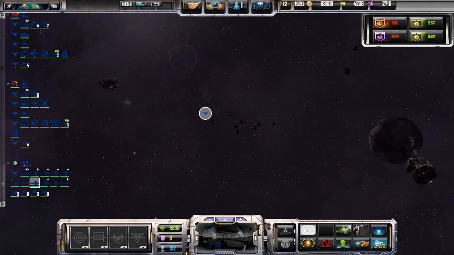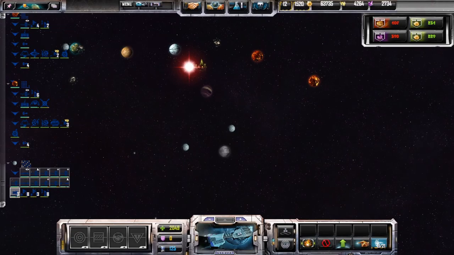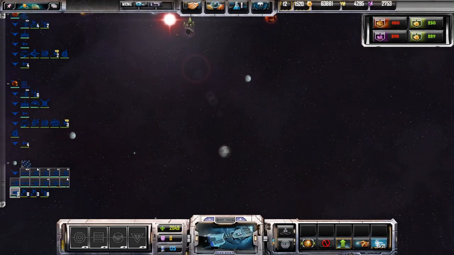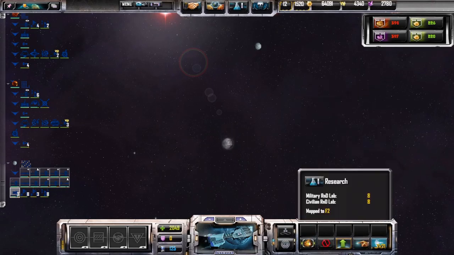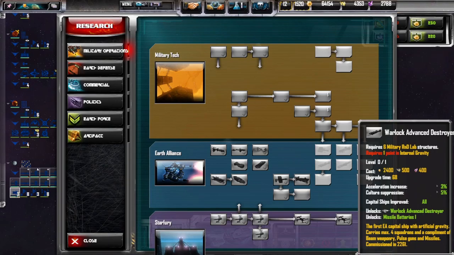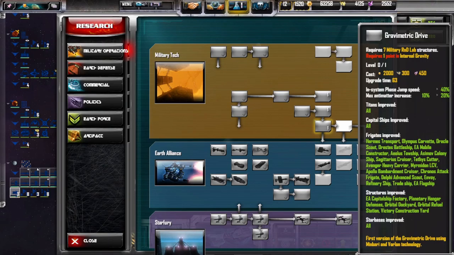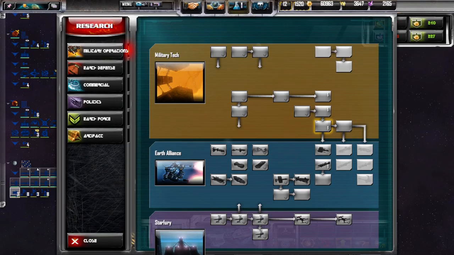Ship coming here. So let's push on to the next planet. You got it. This is going to be a little bit harder fight, I think. Let's see what our research is going on here. Advanced destroyer.